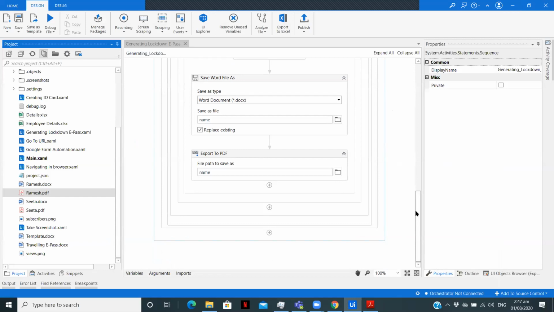So let's do a quick recap on what we saw in this video and divide it into the parts. So first was we read the Excel, stored the data into the variables. The second step was we opened our template file every time. The third was we did the type into activities. The fourth step was saving the file in the Word doc format with the name of the employee or the manager or anyone else. And the last step was exporting it as a PDF. In export PDF, we should not have duplicate PDFs already in that particular folder.